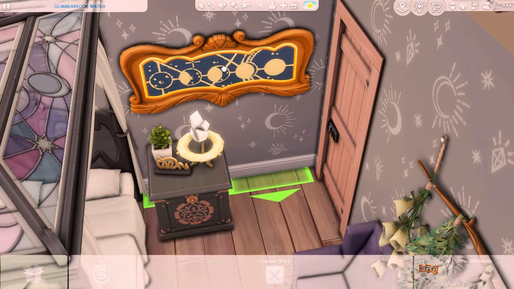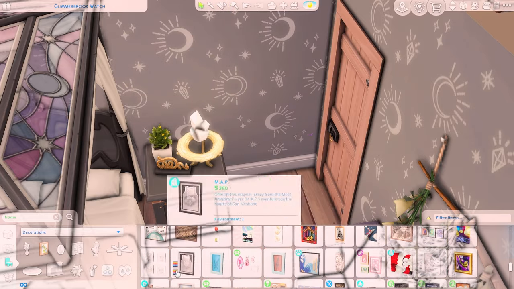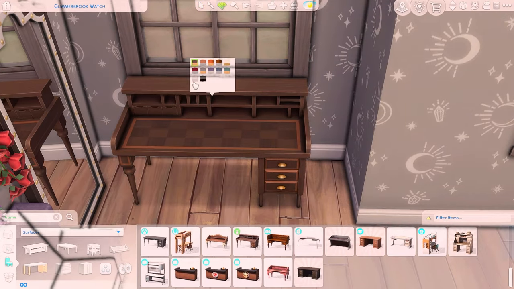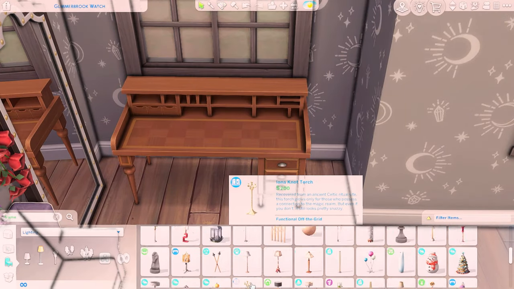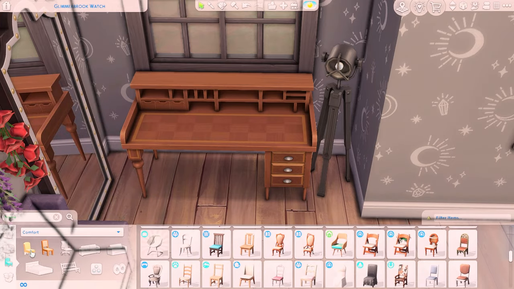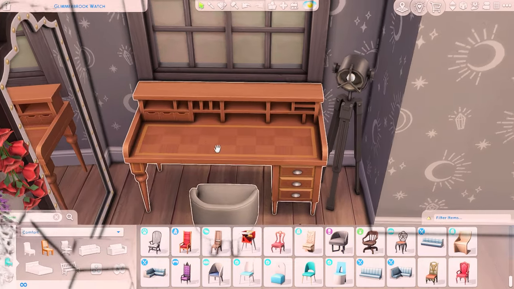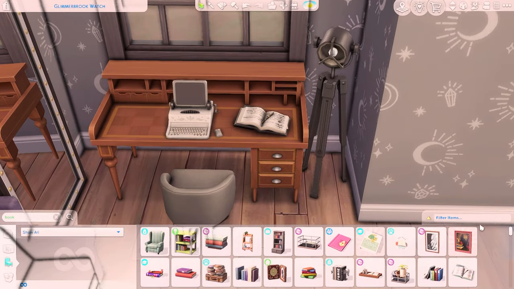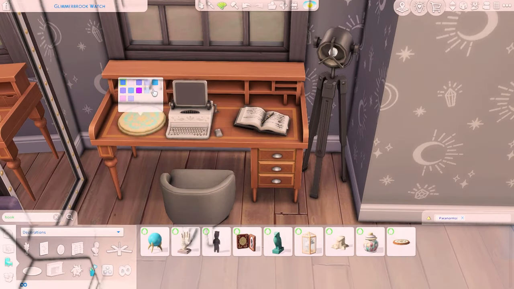But as you can see right now I moved on into the mom's room. So here, as you can see, I used the wallpaper from the new pack again, but I really like it, I love it so much. So I used it basically everywhere. And in this room I decided to go for the Realm of Magic bed, because I don't think that I've ever used that bed before.